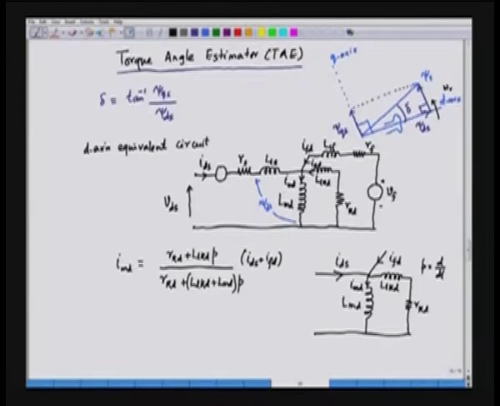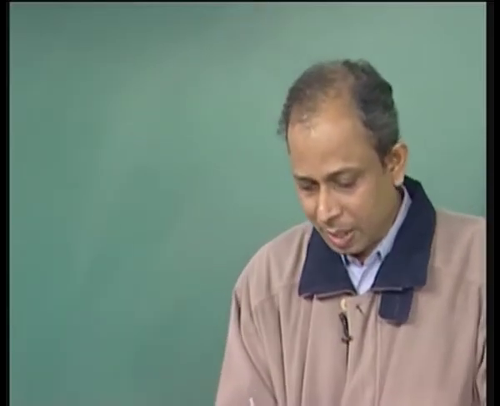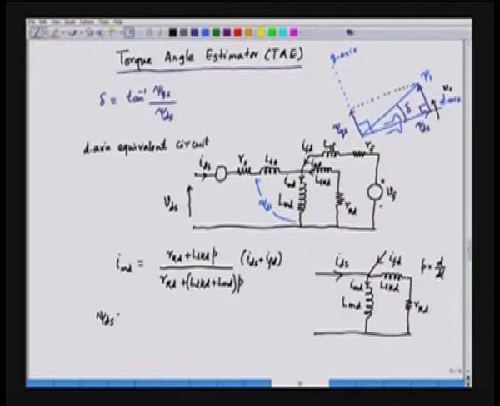So, if we know what is IMD, we can find out the stator flux linkage in the d axis. So, what is psi ds? Psi ds is given as LLS into IDS plus LMD into IMD. If you want to find out the stator flux linkage, we have two terms here, the leakage flux, that is LLS into IDS, and then plus LMD into IMD.